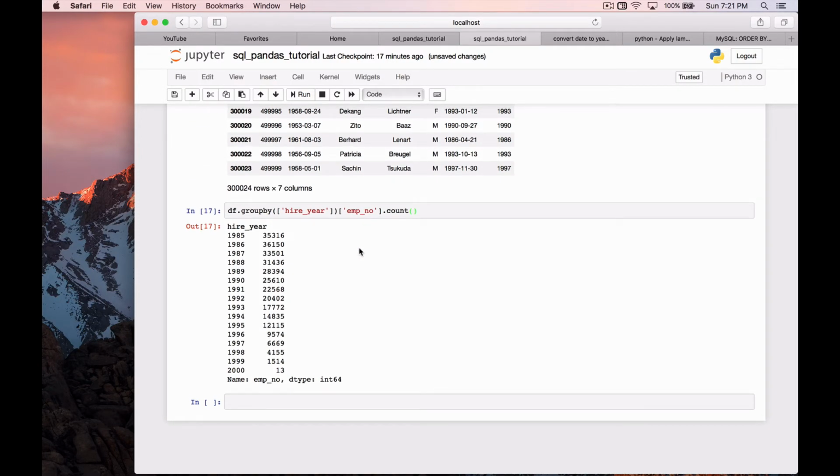The reason why I wanted to show you this is that you can extract information with SQL, but Pandas gives you a really powerful way to manipulate data, and you can use Python to do some things like I showed you with the year manipulation. No matter what situation you're in, you can apply different methods to get the same results.